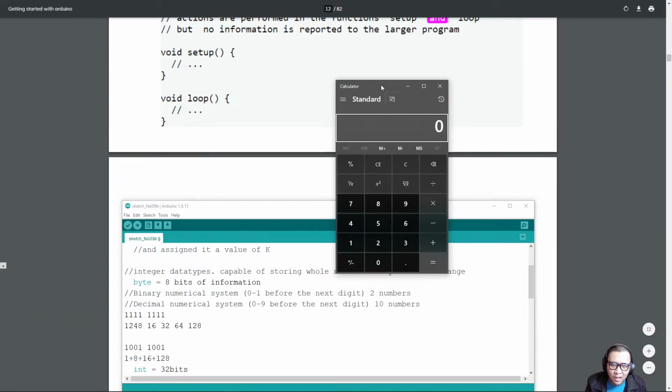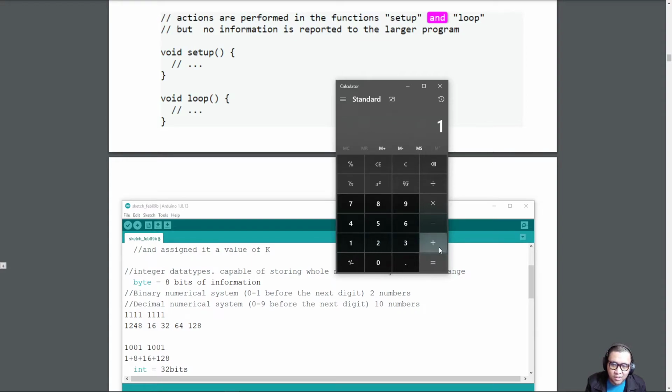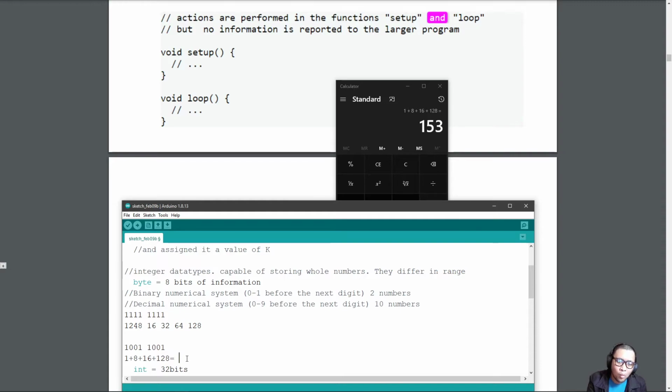This is how mathematical operations work in a computer. So 1 plus 8 plus 16 plus 128. Meaning, 10011001 means 153 in our decimal numerical system.